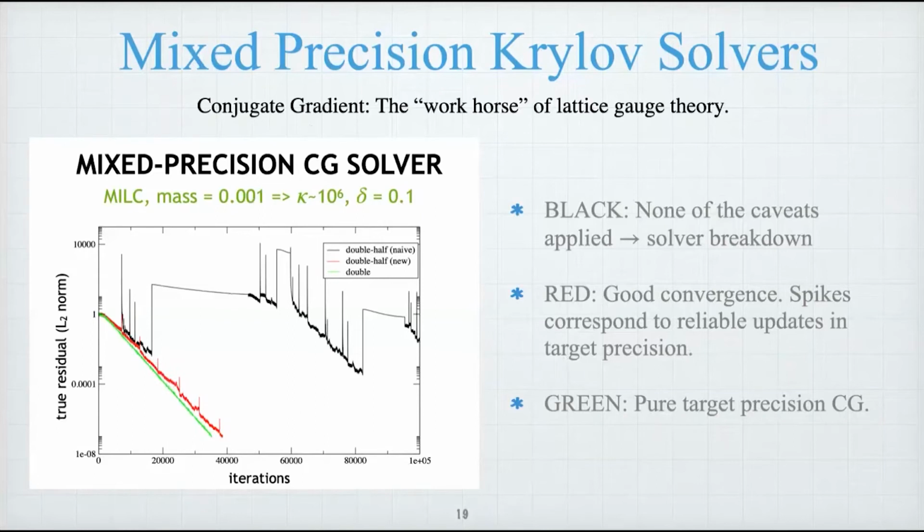Well, I'll tell you because we've got a bit of time. You see here on the black line, it starts to spike. Those are just the errors that are building up in your low precision solver. If you don't take care of all of the errors in your low precision solver, then your Krylov solver will just have these violent changes in the direction of the vector because it's got all of this junk information. So it's like being slammed by a car. You know, you just keep driving off in the wrong direction.